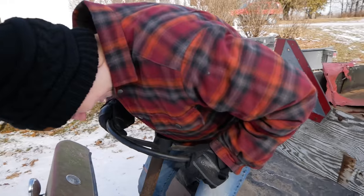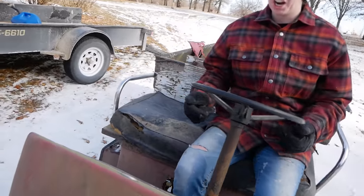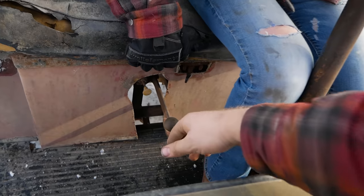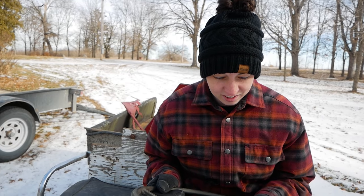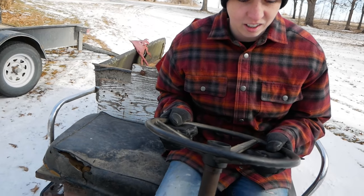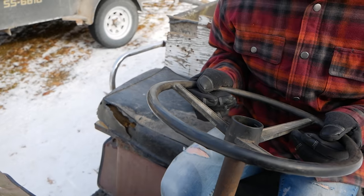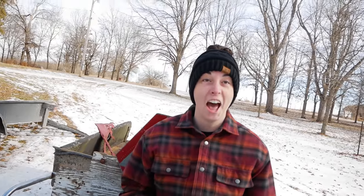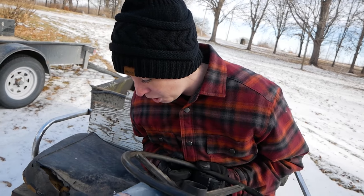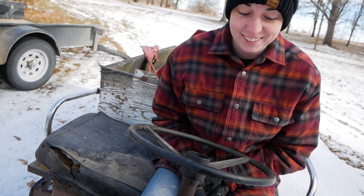So basically, the best way to do this, I've found, is pray. Push down to put it in gear, okay. And then flip this down is off. That's how you stop, is you just turn the engine off. You do have a brake. You gotta push on the bottom of it. Down here? Yeah. That's your brake. And then you just kind of have at her.